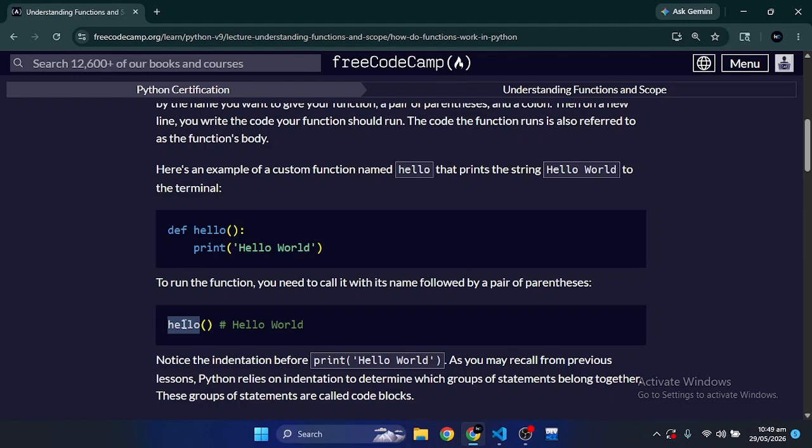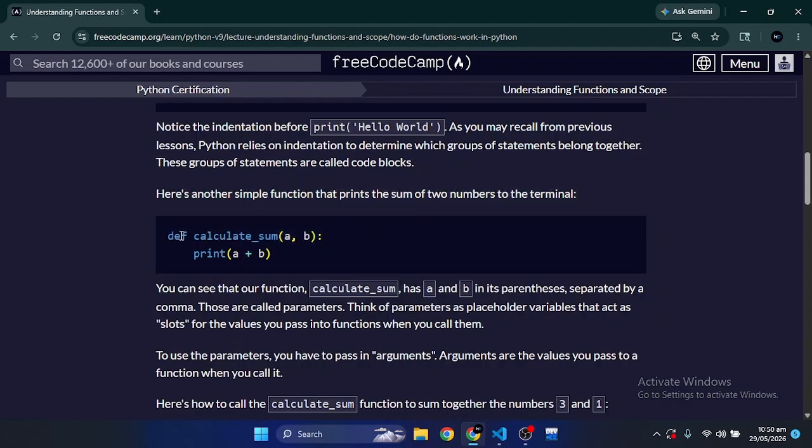We write the function name, then parentheses. And we can make a function that takes 2 arguments and prints their sum.